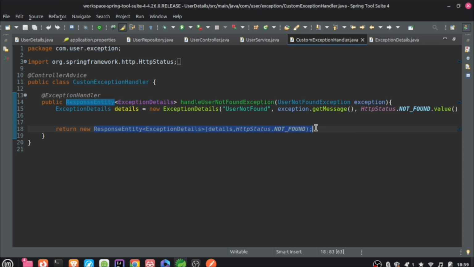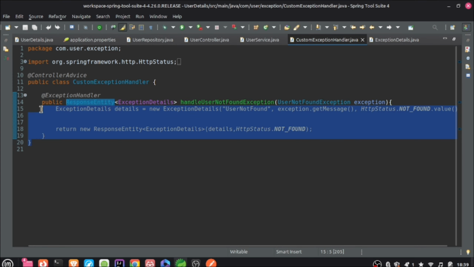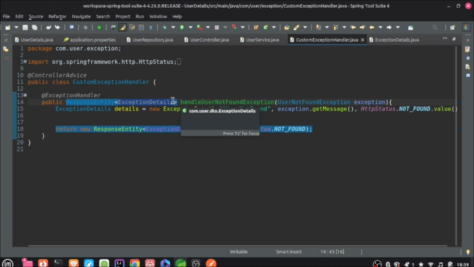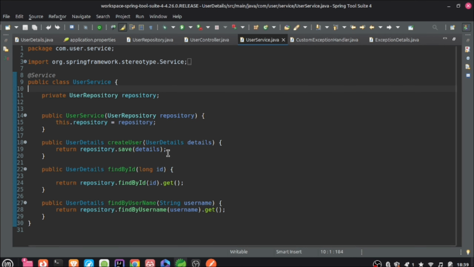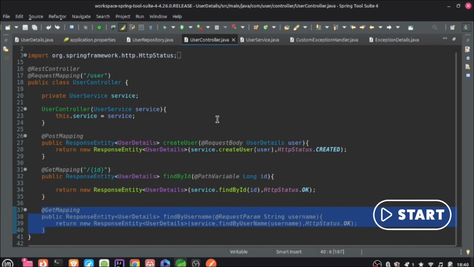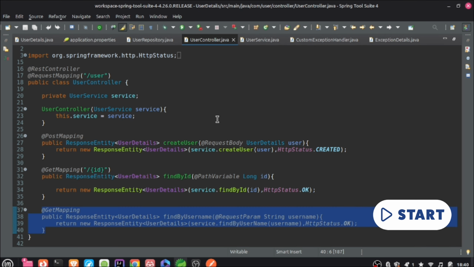Okay, and you will see the same object will be returned in our Postman, or like when we use Postman to hit any particular input, and if this particular exception comes, then it will return this exception object as a response. Okay, but actually I haven't used these exceptions in our code base because I just wanted to do that together so that you will understand it better.